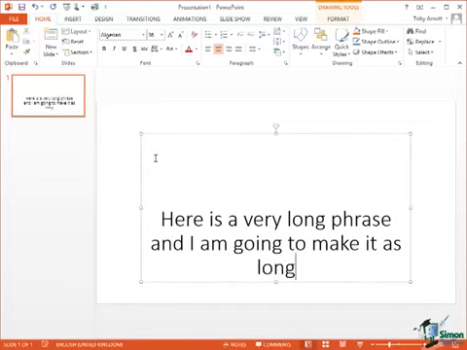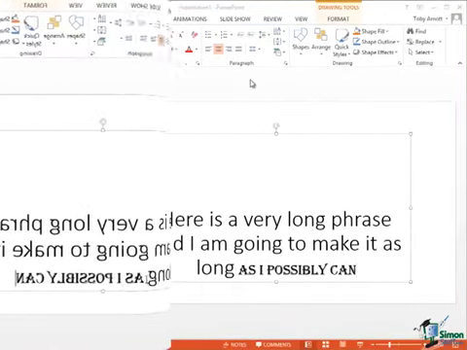I'm going to do a little bit more typing. Now note, once I changed the font and the size, from that point onwards, as I typed, what I typed appeared in the new font and the new size. It did not affect the text that was already there in that text box.